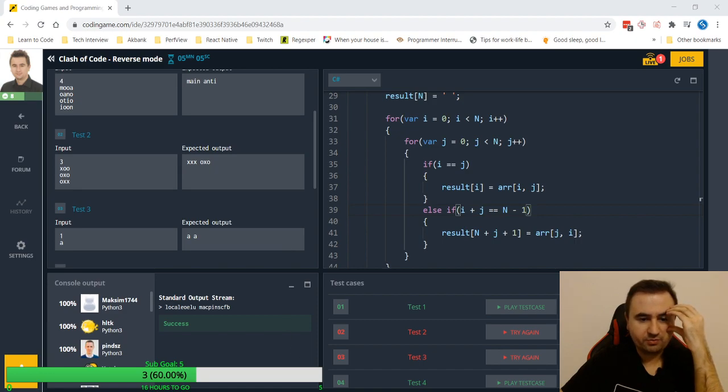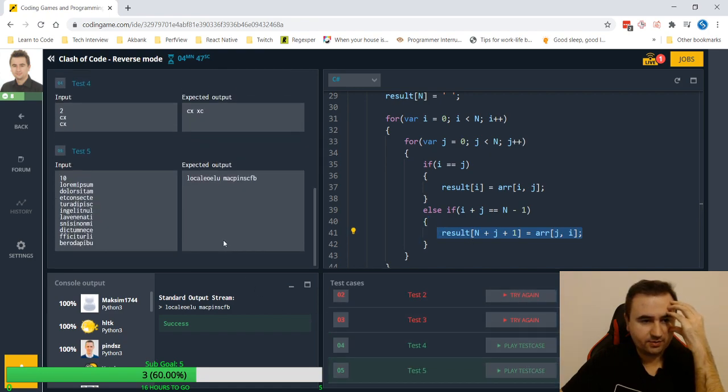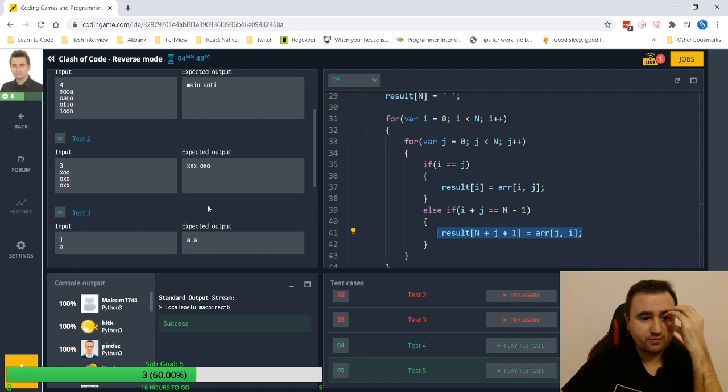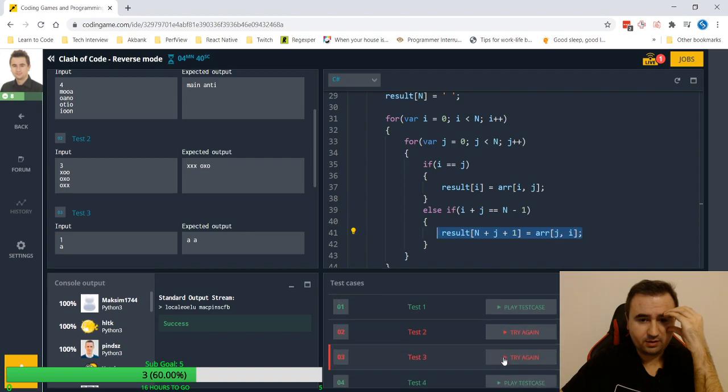What am I doing wrong? Maybe there's some calculation in here that's wrong. Maybe I just thought these test cases also passed. What is the special case for test 2 and test 3?